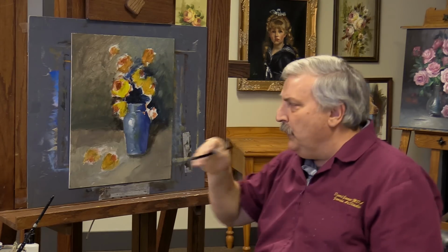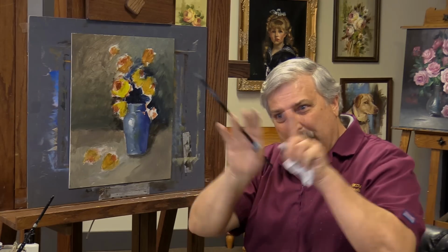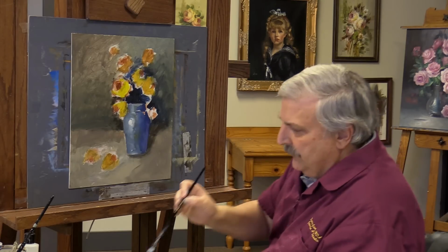If I go back and forth, back and forth in here, blending it, it's because I made the wrong tone. Does that make sense? Or I've got too big a difference between there, so I have to have the color wet so I can work it. So I make sure my colors are correct on my palette, then I don't have to do that.